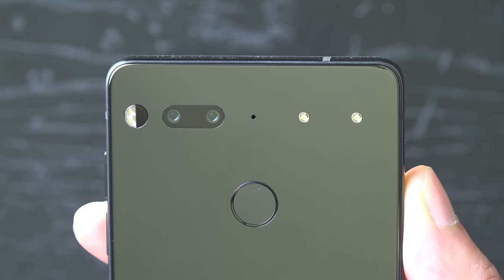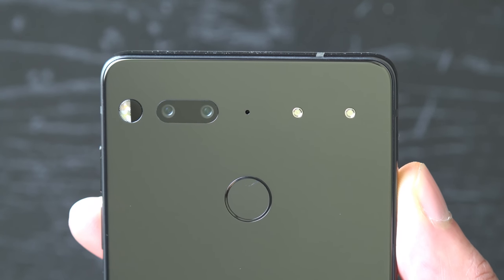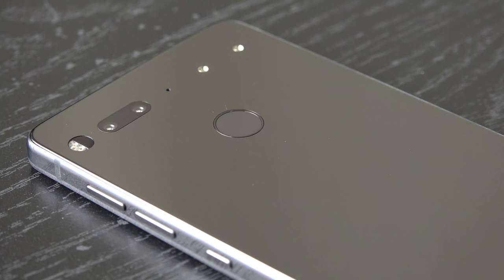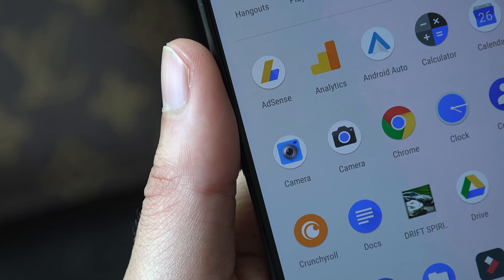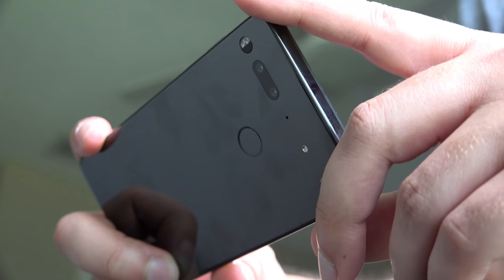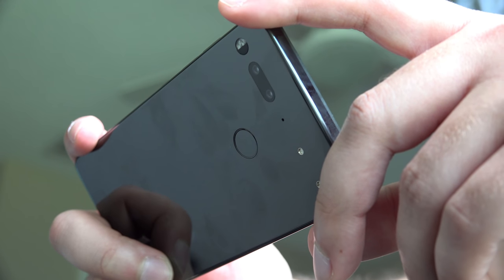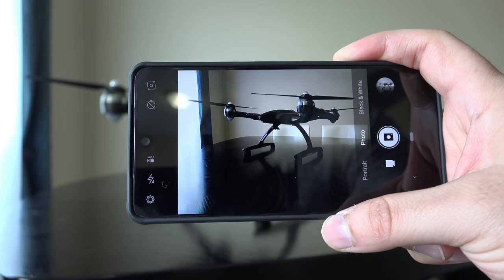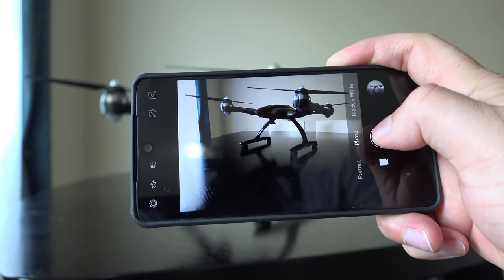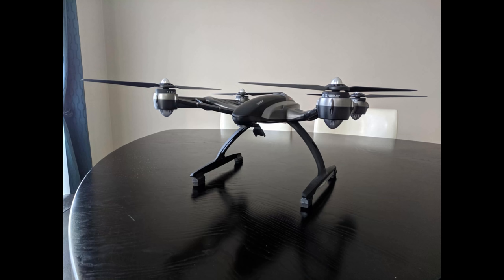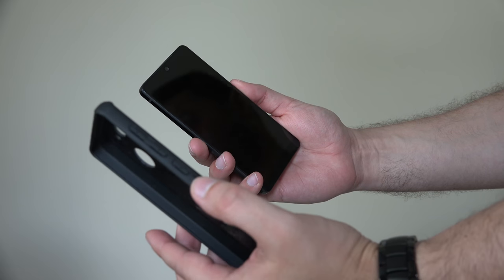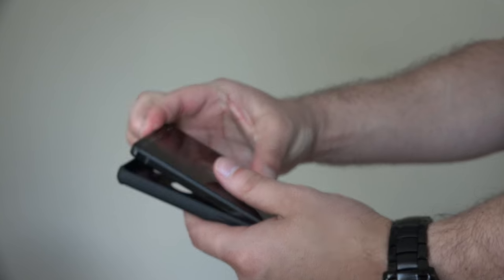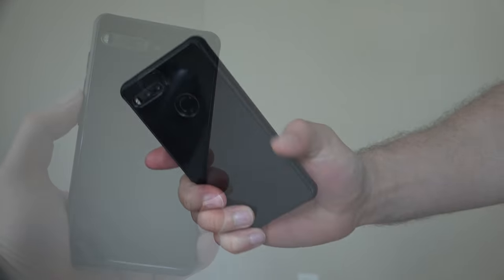Alright, let's be honest, when this phone launched over a year ago, the camera was subpar at best. While the dual camera hardware itself is good, the software turned the photos produced into a hot mess. Some users went as far as using third-party camera apps to obtain better pictures. Like the latency issues, Essential put in a lot of work to improve the camera experience. It received many updates over the last year, and while it isn't Google Pixel or Galaxy S9 territory, the picture quality has gotten much better. Definitely way more acceptable than what it was. And that's the story of the Essential PH1. It's the story of a newcomer continuously learning from their mistakes and improving themselves over time.